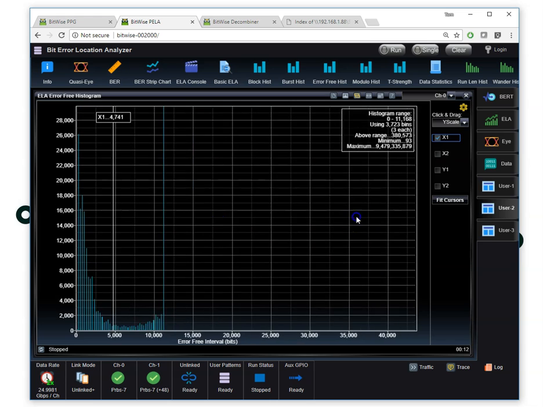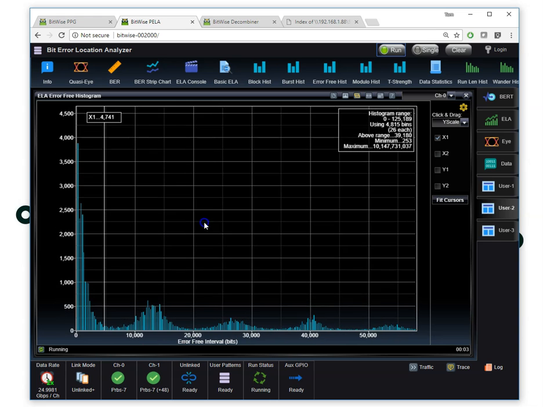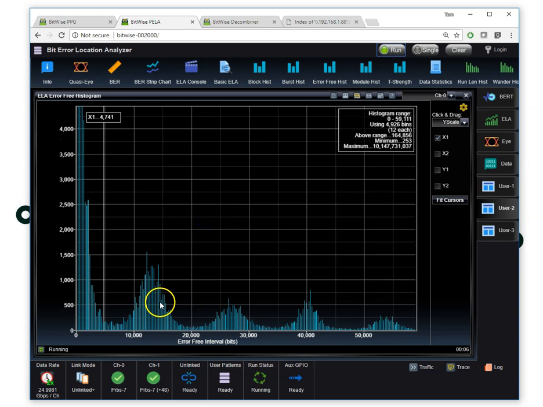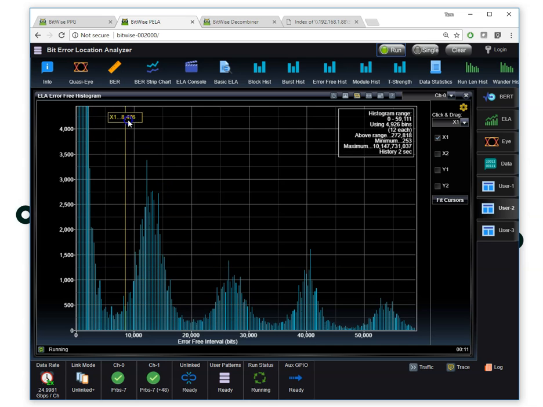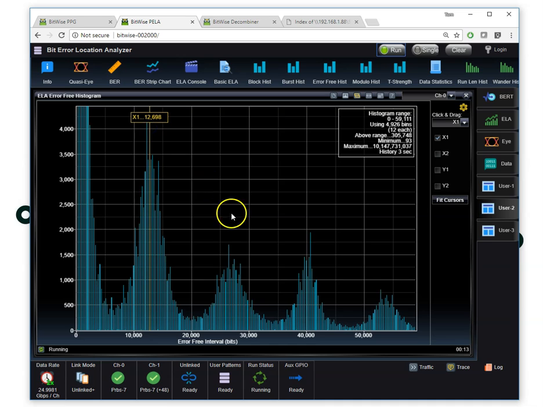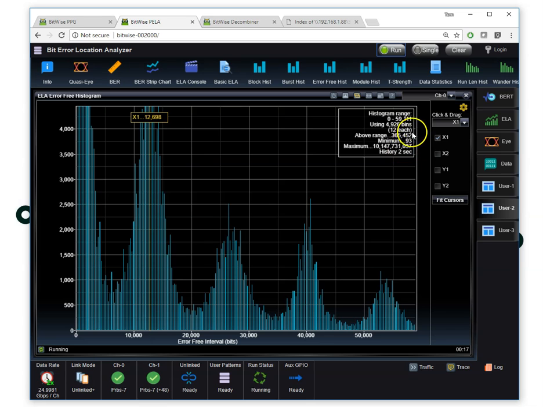I might have lots and lots of data here if I continue to run. Sometimes error-free intervals can be much longer and show multiple or beating frequencies against errors. Again, you can use this to spot and work on the math to try to find exactly what error-free interval might be correlating to your error.